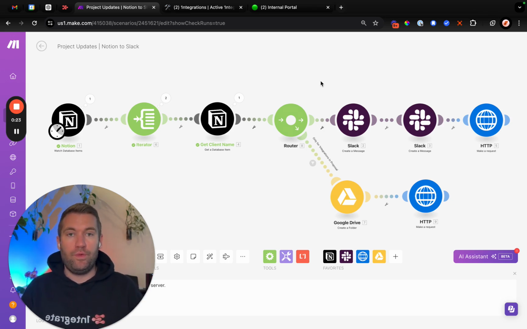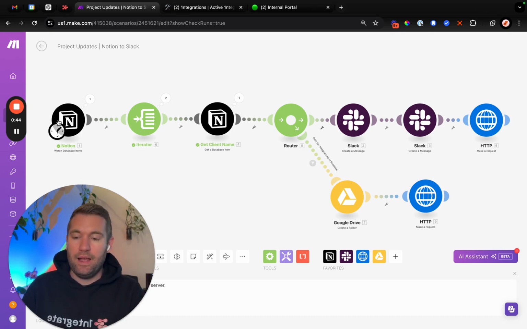Or let's say we moved from proposal to contract, that can let my co-founder and team know that we have a potential lead that's now in the contract phase that we can start preparing for, right? So each time the status updates, this automation is going to post a message onto Slack.